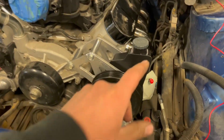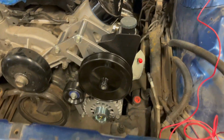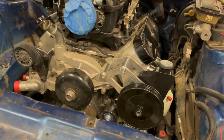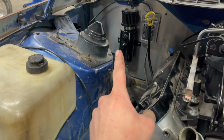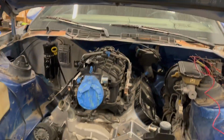And I'll have to find a rubber hose to tie the return of the power steering. I'll have to buy a new hose for the steer box to the pump. But then we can drill a hole down there, figure out where to mount the ECU under the dash, and we can get all this harness laid out, hooked up.